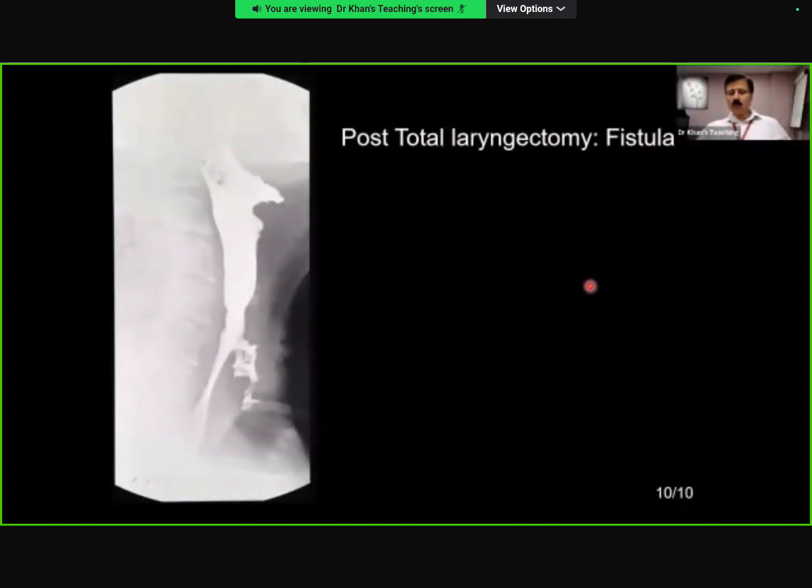Now, why do they ask this in your exam? Because these patients usually are old age patients, and they will also have radiotherapy. Because of post-radiotherapy, it's very common for them to develop fistula. And these are cutaneous fistulas, and that is why they will land up with you for contrast studies. This was a gastrografin, by the way. But similarly, you can do a barium also. And this is cutaneous. The fistula is visible. They just want to see the outline and track. So this is why this becomes a spot film.